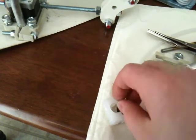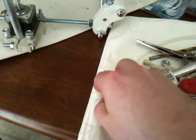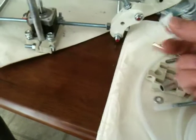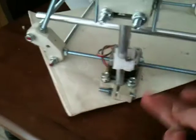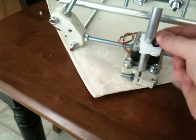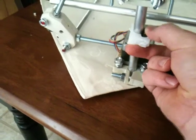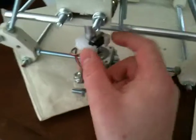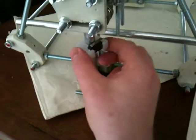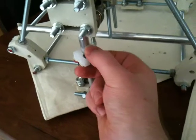What you do is you put the limit switch in there and it stays in place. You'll put this clamp right there on the z-axis, for example, and then you put the limit switch in. The limit switch and the clamp are movable, but it takes enough force to move them that the switch will already go down. This is an adjustable limit switch that I'm going to have for each of the three axes.